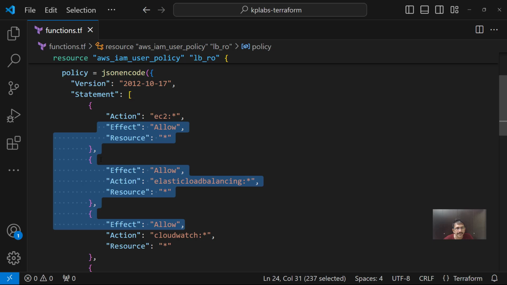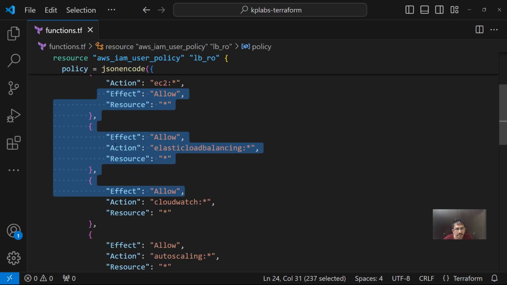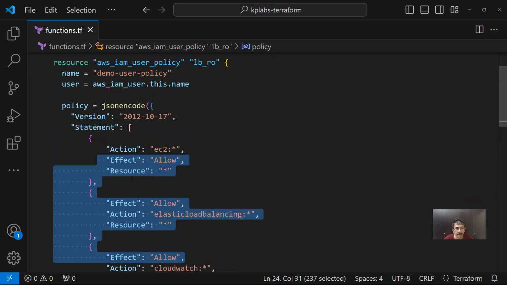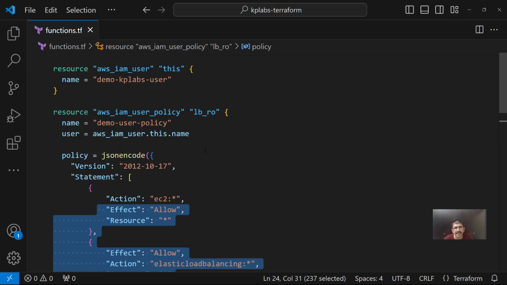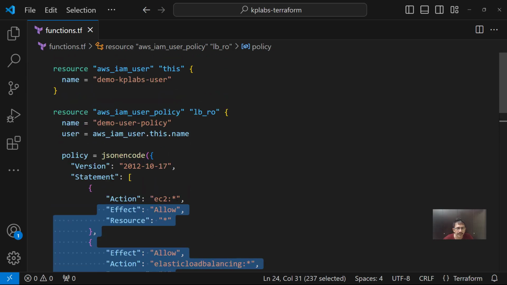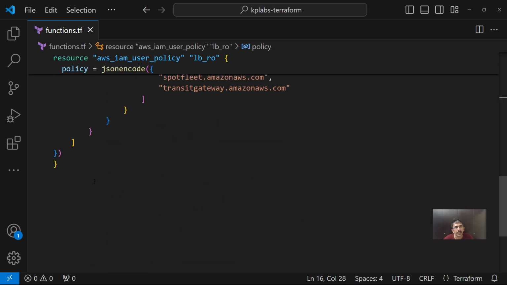Alright, now this is the base code. So now what you have to do, you have to make use of Terraform functions and make this code much smaller, because this is a relatively bigger code, and at a later stage there are higher chances of making mistakes while you are editing it. So it is better to make things much more simpler. So now what you can do, instead of having all of this as part of the TF file, you can add it in a separate file altogether. It will make much better sense.